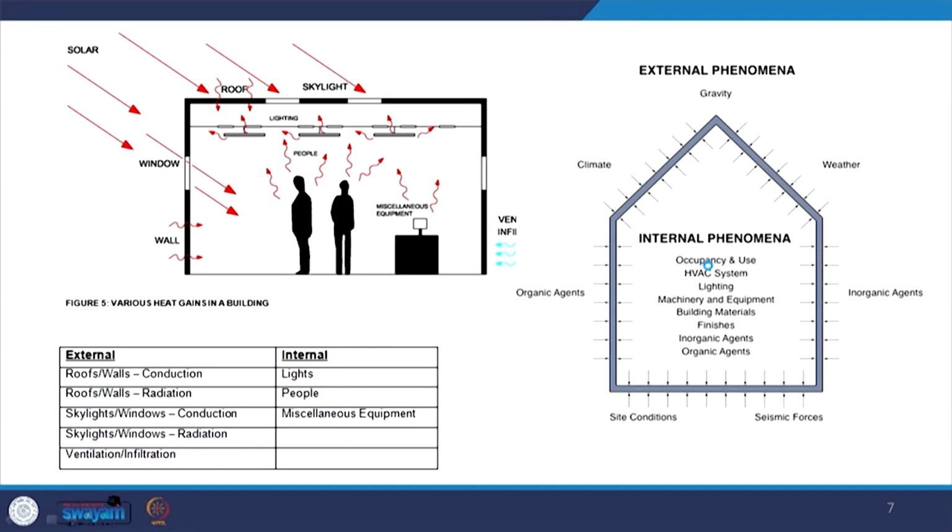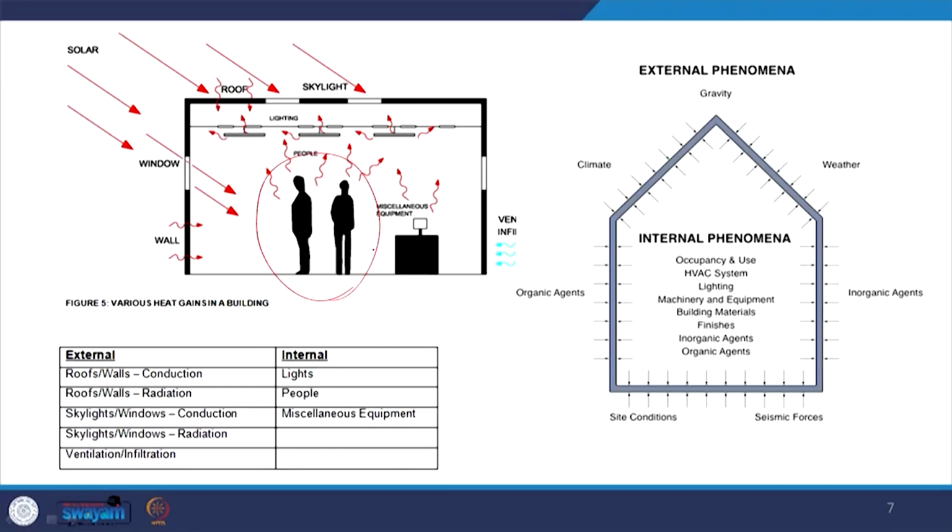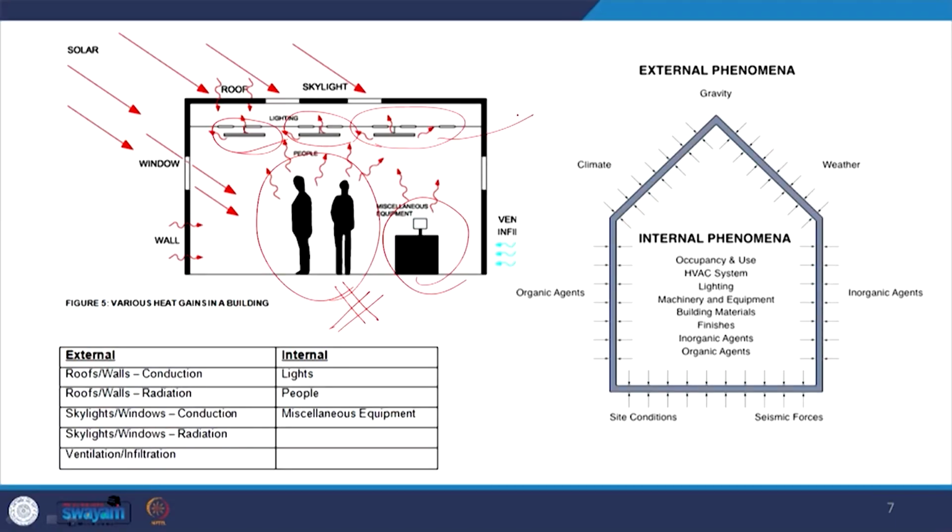So, if we look at the heat gains in a building through the envelope, from indoors as well as outdoors. Indoors, the load is either because of the equipment or because of human beings, because we also radiate heat. Now, this is a load which cannot be altered or compromised. This is the metabolic heat. This remains constant. The other load is through the equipment: miscellaneous equipment, the lighting equipment, and there may also be mechanical systems like fans which produce heat as they function. Here we can choose efficient equipment which produces less heat for the given task, for the given output.